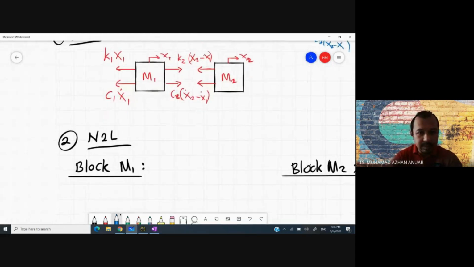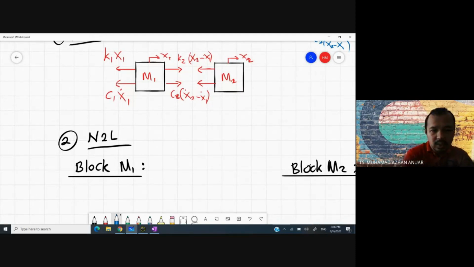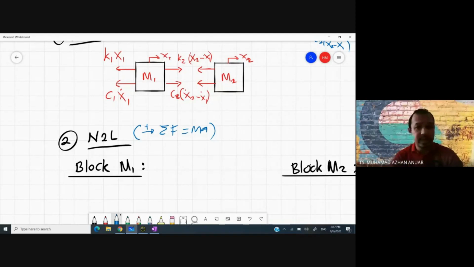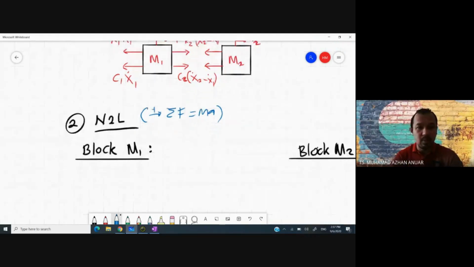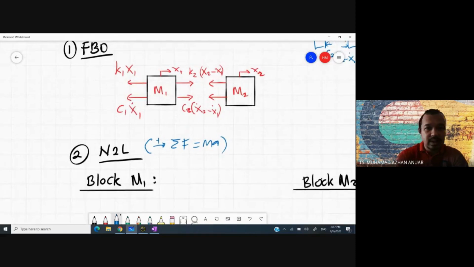Right? So from the free body diagram, we know that this is a linear motion, a translational motion. So our Newton's law is as follows, with to the right as positive. We have the summation of forces equal to MA. That is our Newton's law. Let's derive it one by one. For block M1, there are 4 forces connected to block M1, 1, 2, 3, and 4, and there are 2 forces connected to block M2.